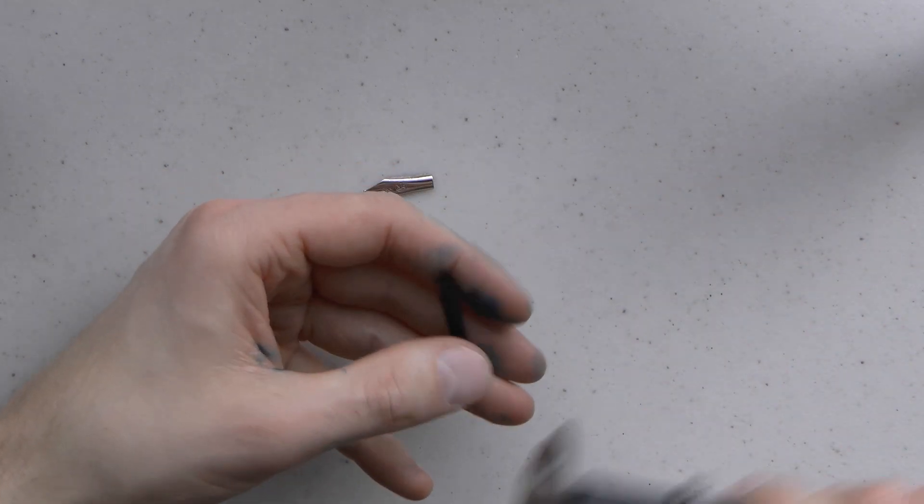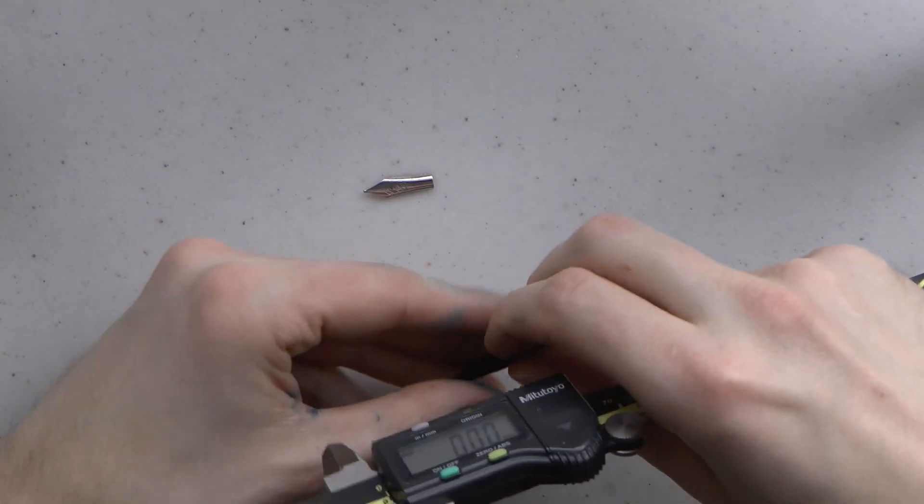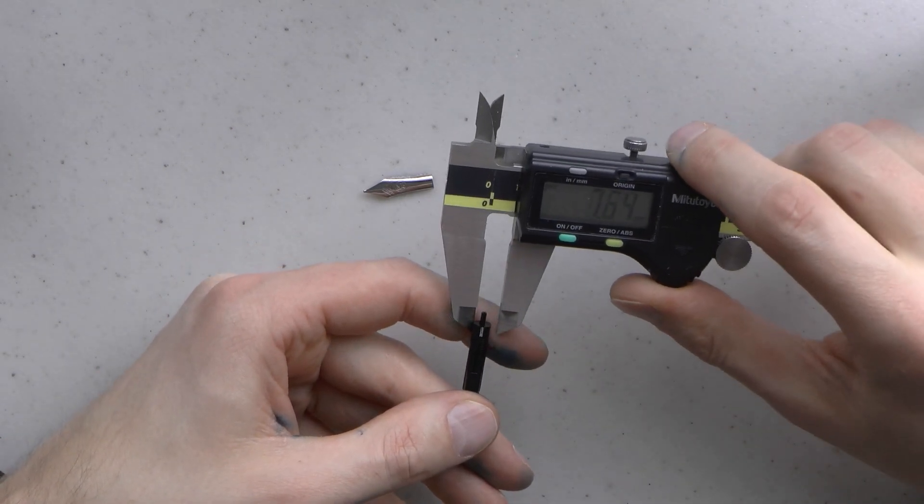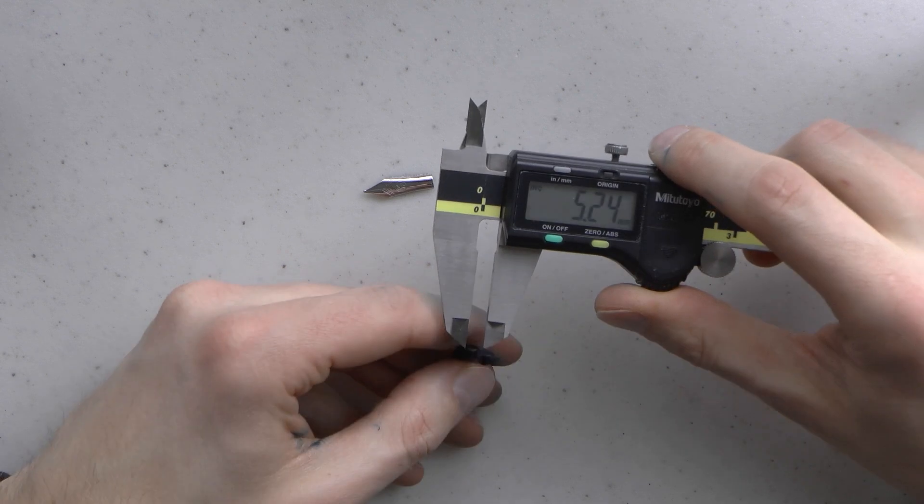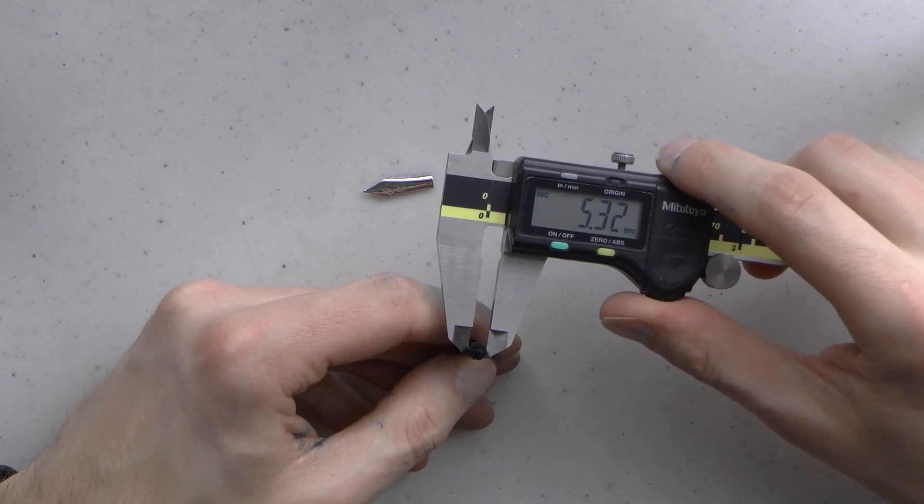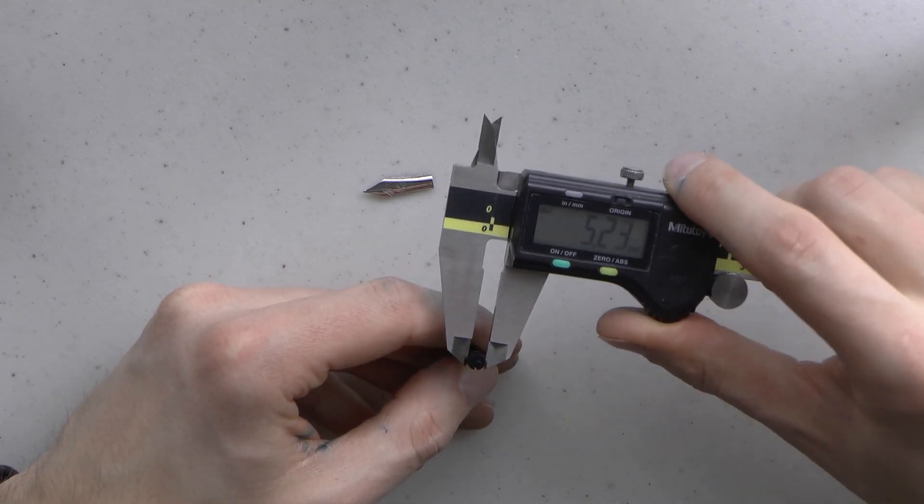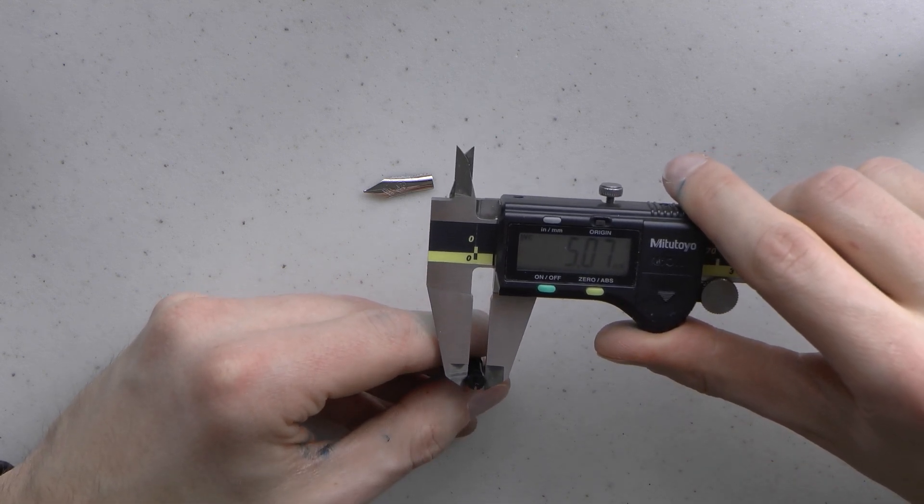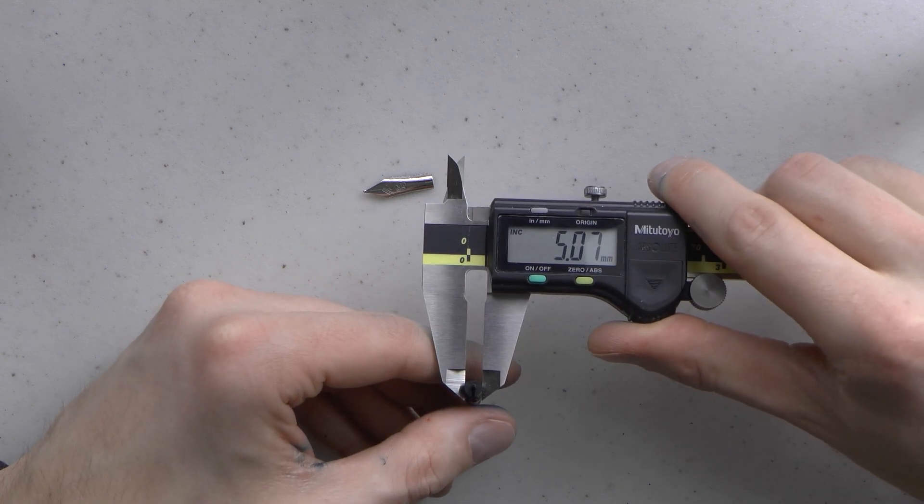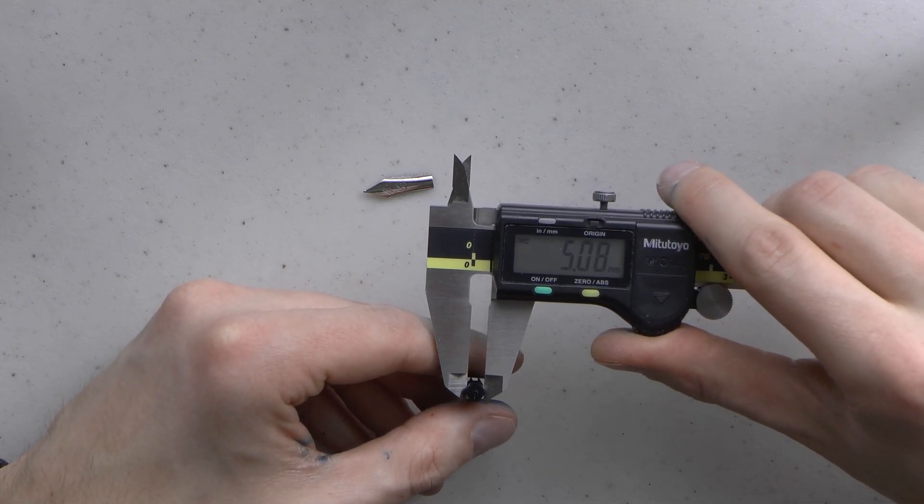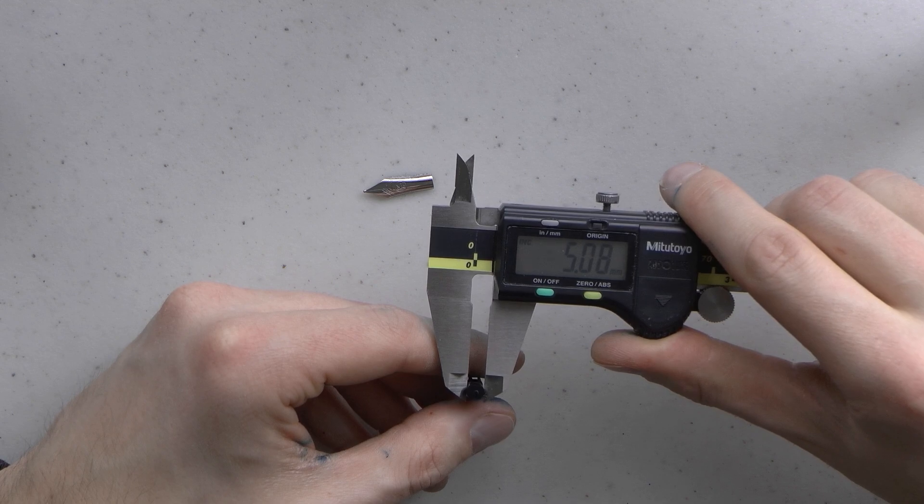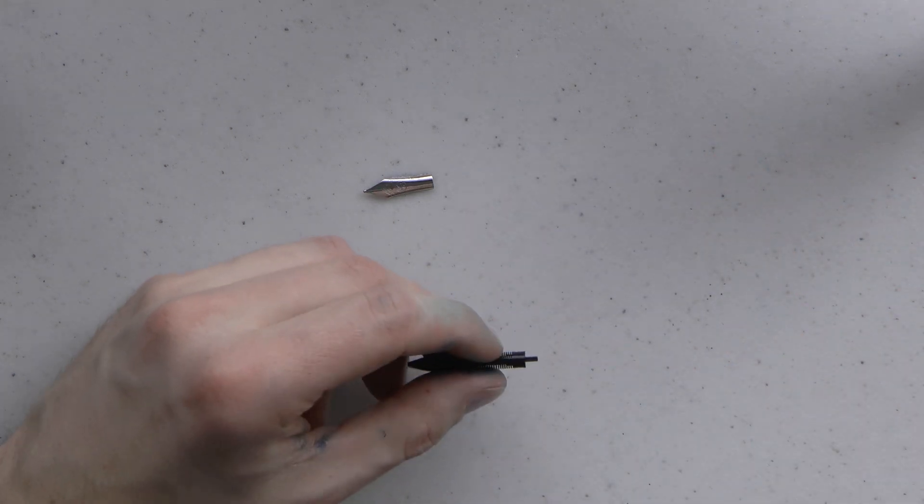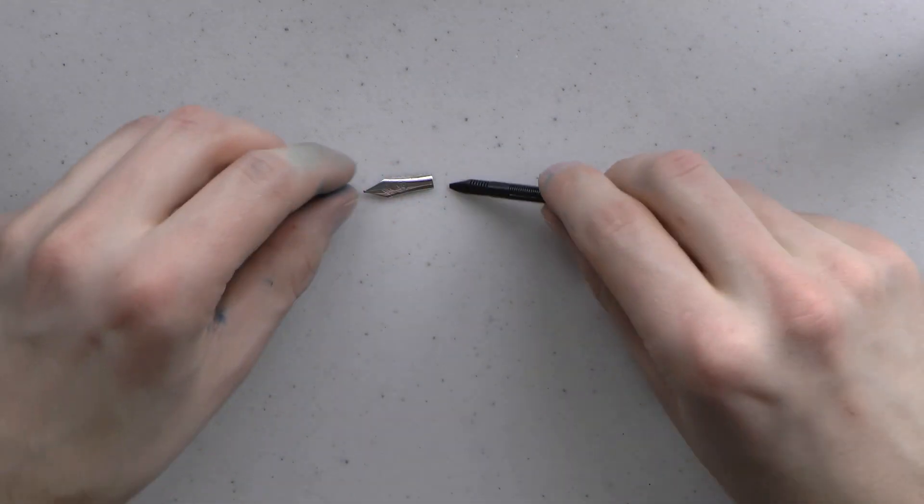Now I take the feed and I take a pair of calipers. So I have here the feed. And I'm going to measure the diameter. And what do I see? It depends a little bit where I do it. I'm going to try to make this as accurate as I can make it. If I really squeeze this together, it's somewhat soft plastic. I get a measurement of about five millimeters. This is five point, this rounds to 5.1. That's where the number five comes from. The diameter of the feed in millimeters.